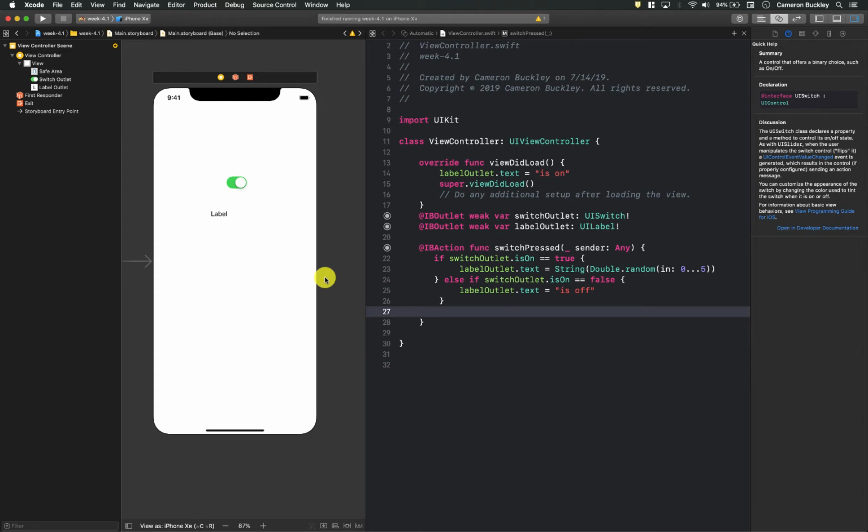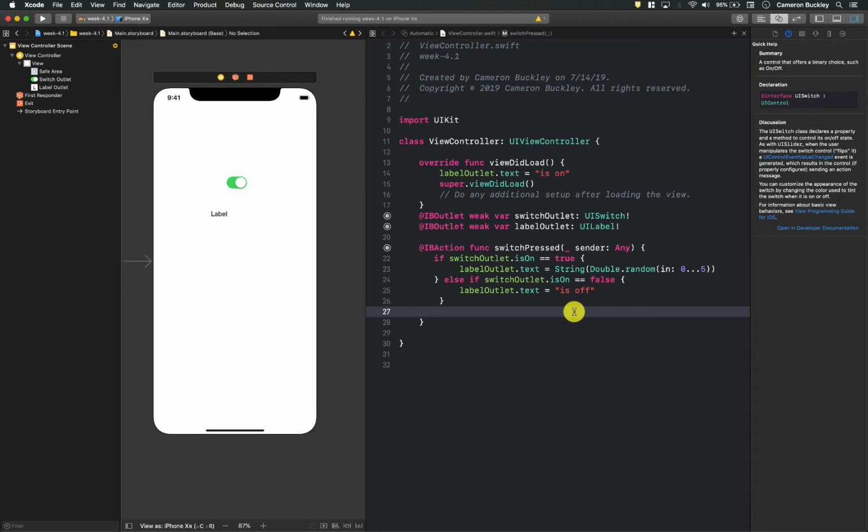This is really common. Let's say for example in your rock, paper, scissors game, you want to show or hide some text on the screen that says whether you won or lost or tied. And what we would use is the alpha property. Basically, every UI element, so labels, text fields, whatever, has an alpha property which makes it transparent or visible. That's the simplest way to hide and show a UI element.